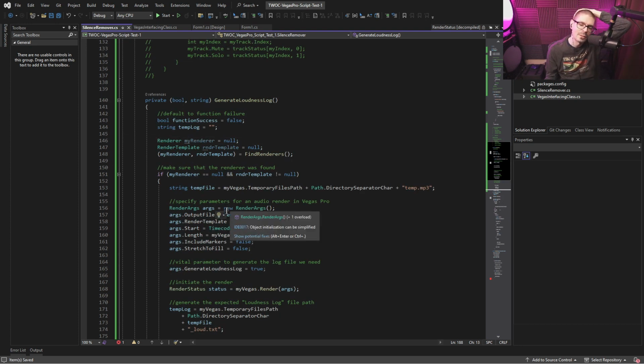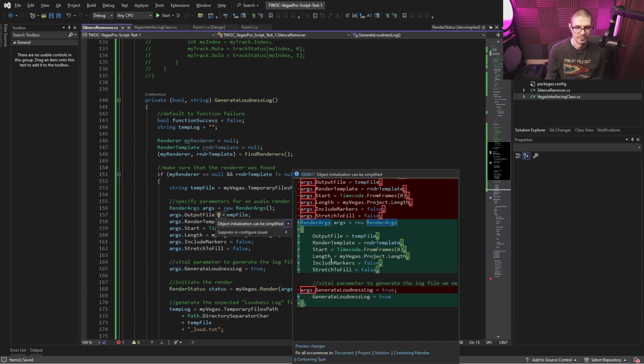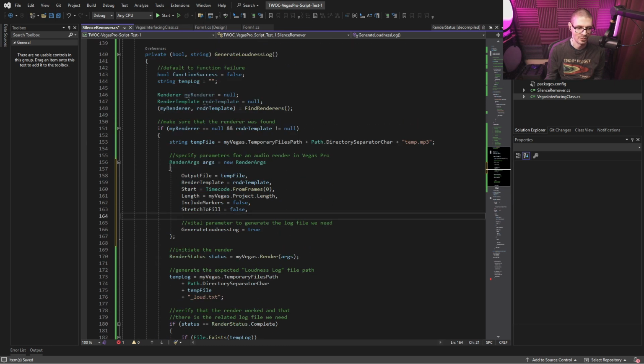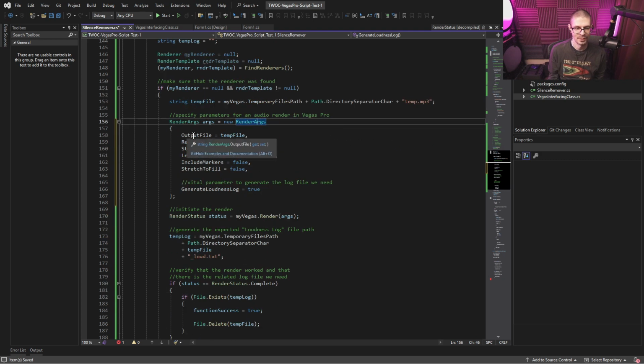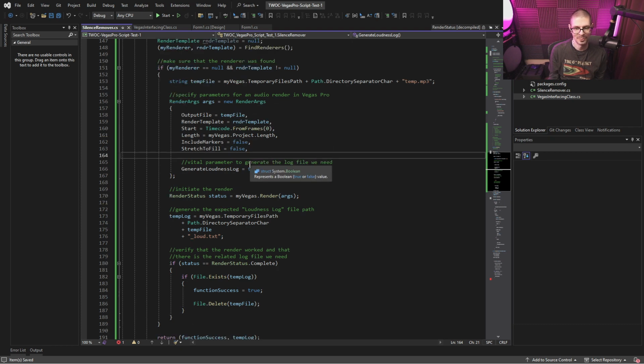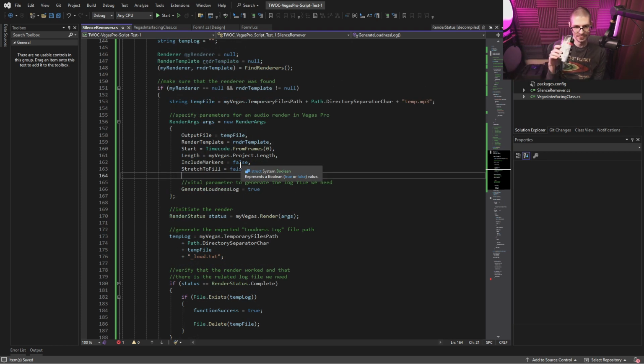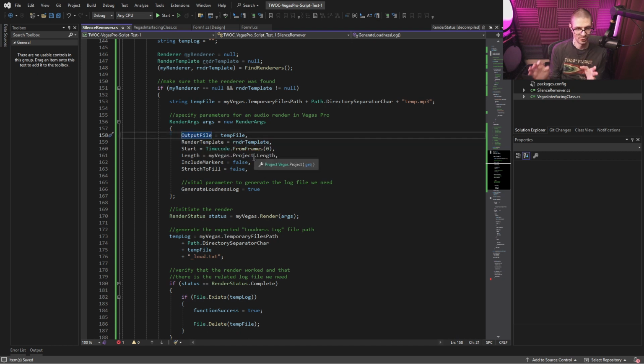Why has it got a little underline? Object initialization can be simplified. Sure. Oh. Yeah, how about you do that for me? Go. Do it. There it is. So you put this thing in curly braces and you can set the parameters of it inside there. That's pretty cool. I don't know if it's really any better per se. Although visually you don't see that args.args.args here, and you get it tabbed, which does visually make it stand out. So it's fine. Kind of cool.